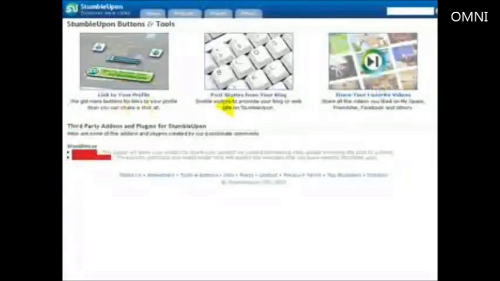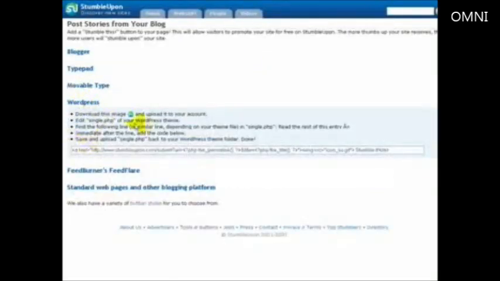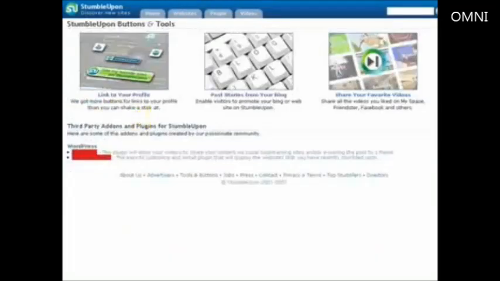If you want to do it with blogs, you can go to your blog. If you've got a WordPress blog or a Blogger blog, but let's take WordPress, you just download the image and put it on your site. So again, when people have read a story they like on your blog, they can stumble upon it, which rates it. And it's been shown that by using this consistently within your blogs or within your websites or with videos that you're producing, if you're doing video networking as well, it's a great way to get traffic.